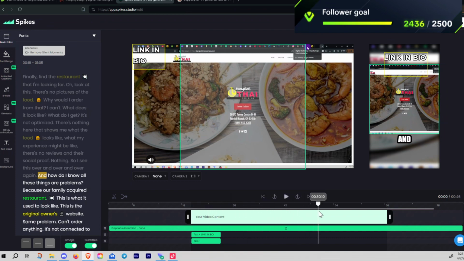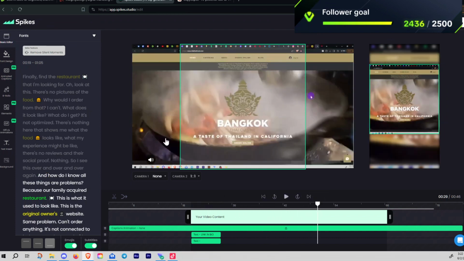So hopefully that's helpful, and I don't want to spend too much time just going through this, but this was my first experience with this app called Spikes here, and it's okay. It's not bad. I like how simple it is. It's easy to use. It just doesn't seem like it has a ton of features, but hey, 12, 13 bucks a month. Is that useful for, what is it, 200 or 100 minutes of video editing? Maybe that's worth it to you, I guess.